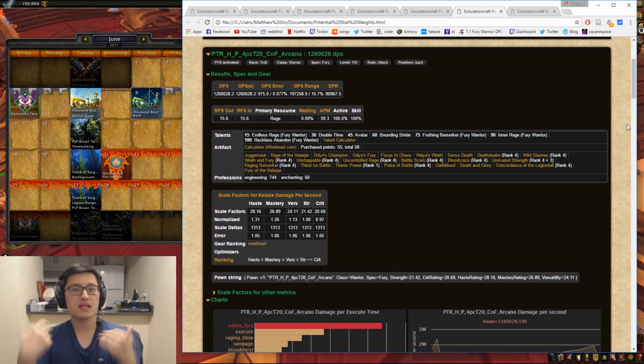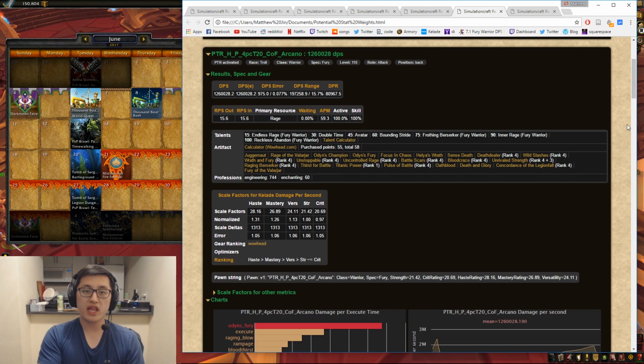And lastly, let's look at the stat weights a little bit because I know a lot of people have questions about what the value of crit is once you put on the legendary pants, right? So these sims are running legendary helmet, legendary pants, 4-piece tier 20, Conversion of Fates, Arcano Crystal, both 910 item levels. Essentially everything that I say here is 910 item levels with the legendaries being 940.